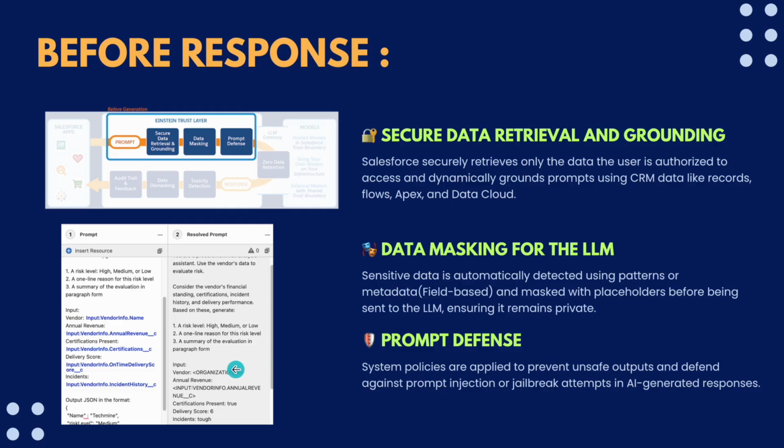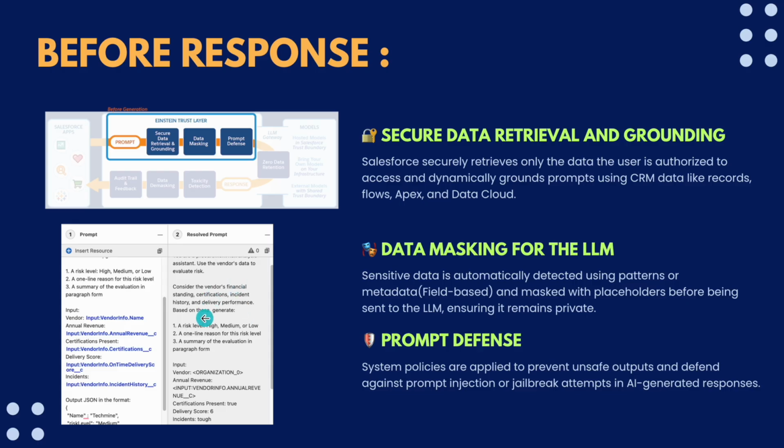Actually here we need to have the organization name, but we are using Einstein Trust Layer. This is how it masks the actual data here. And also annual revenue. Instead of sending the actual annual revenue value, it is sending tokens as input. So this is the actual prompt template that we are sending to the LLM. Based on this prompt template, the LLM will give the response.